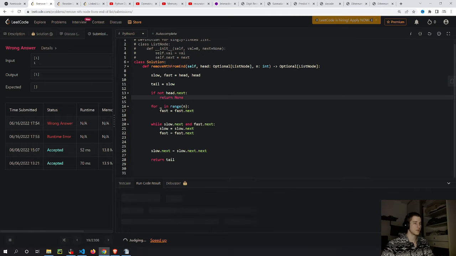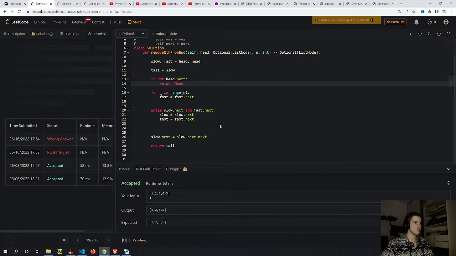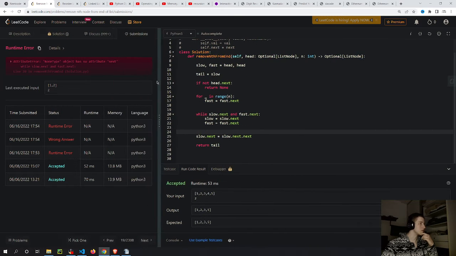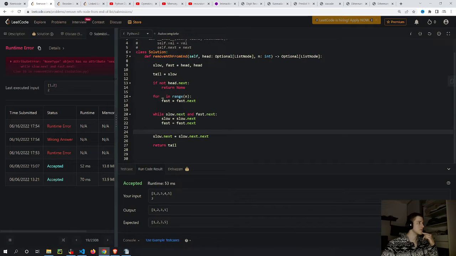But I also think I have to change this one because, yeah, when is the last one? Or it's out of... there's no next pointer. Or when the index is out of range.